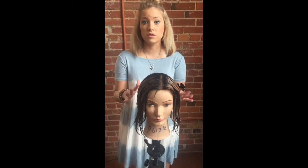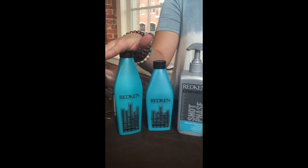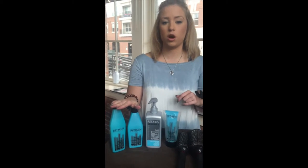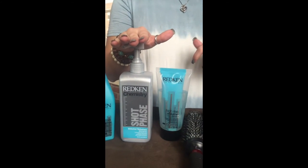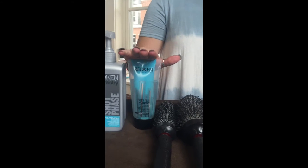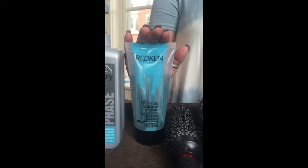I've used these products on this mannequin, so let me walk you over to them. Here is the shampoo and conditioner — they have 1% of phyloxaphan in them, and they are an out-of-salon treatment that you can do at home. This is an in-salon treatment that has 10% of phyloxaphan in it, and this is what we're going to be using in her hair today. It is a duo shield product, so it has hold and lift in it.